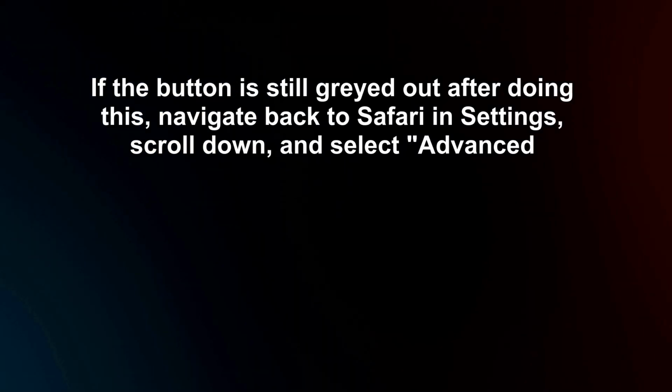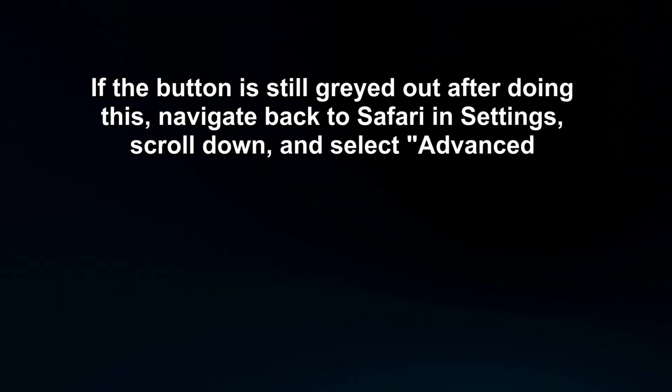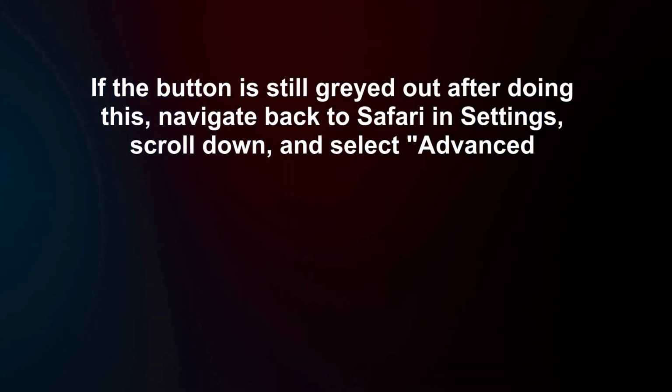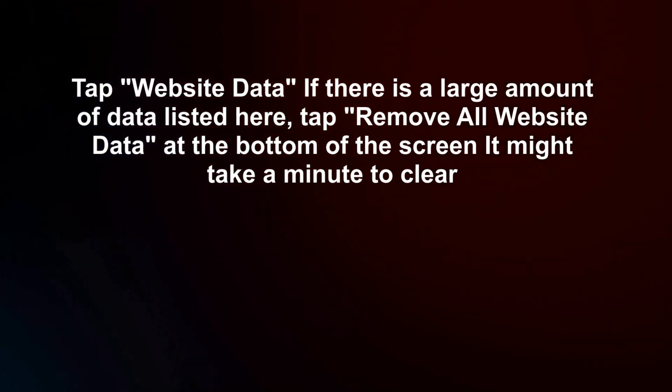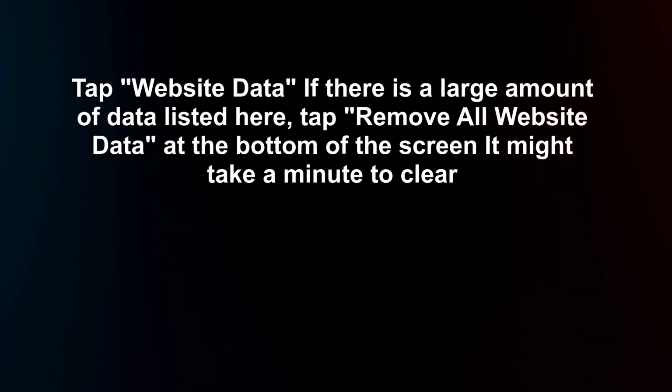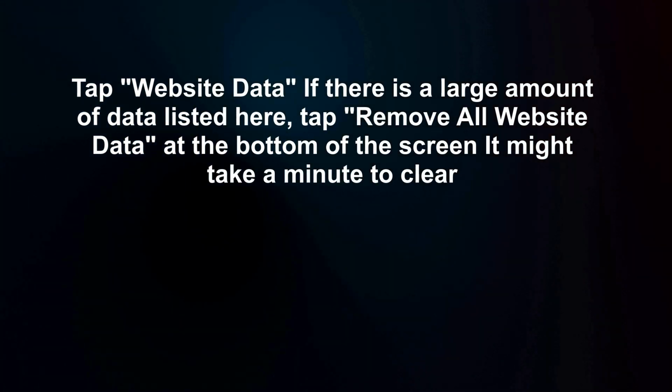If the button is still grayed out after doing this, navigate back to Safari. In Settings, scroll down and select Advanced. Tap Website Data. If there is a large amount of data listed here, tap Remove All Website Data at the bottom of the screen. It might take a minute to clear.